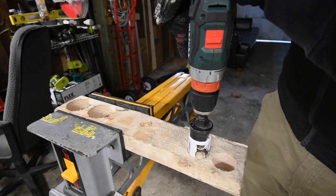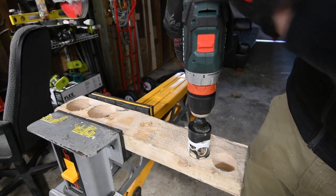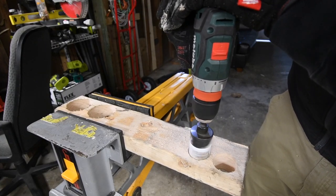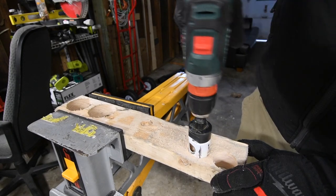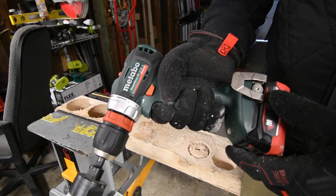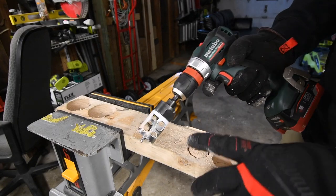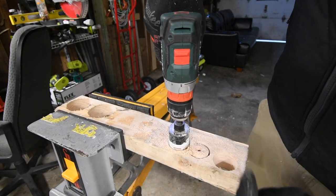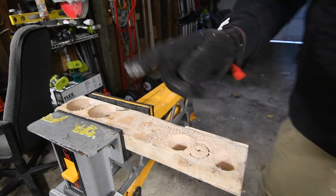All right, so it is having issues. Yeah, it is having issues. Oh, and it made a noise — it makes a noise as well. So obviously the Metabo is having issues doing that on speed 2, so we are going to go to speed 1. All right, as you can see it's able to do it. That's why I fast-forwarded — it took a while. I timed that and everything, but yeah, that took a little longer than I wanted it to.